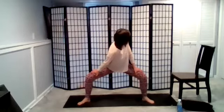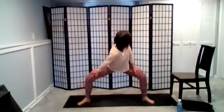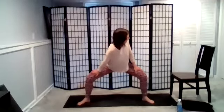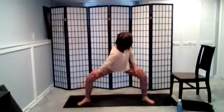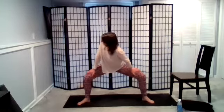Start with a twist, hands on the thighs, lengthen your elbows, and drop one shoulder down, one shoulder back. Try both sides, side to side. Use your exhale to deepen the twist. When you're at one side, really wring out your spine. Try to empty out all the air. And try that same exhale approach on the other side. See how the exhale facilitates your twist.